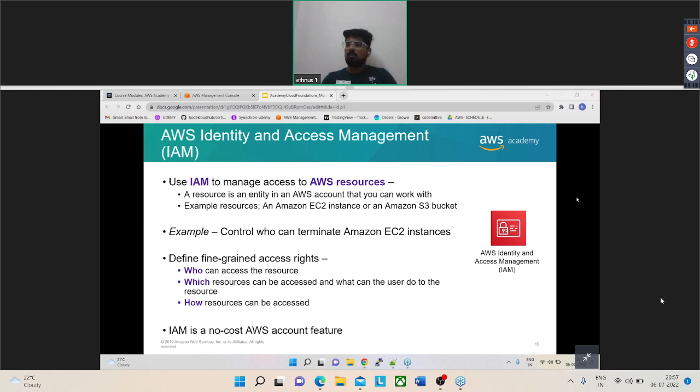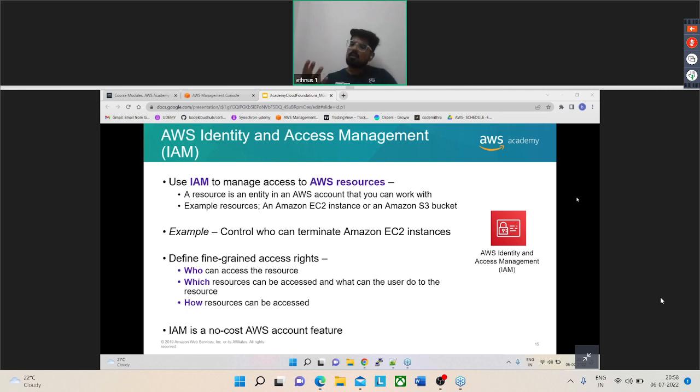Durga and Raghavendra are working in my team, and both are server administrators. Raghavendra is senior, so I have given him access so that he can terminate the EC2 instances. I have created one policy where Durga can only list, meaning he can only see all the instances running in a particular AWS region in a particular AWS account. But Durga cannot terminate those instances. Only Raghavendra can terminate those instances.